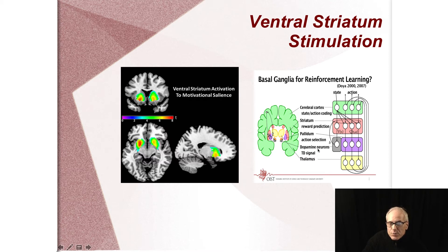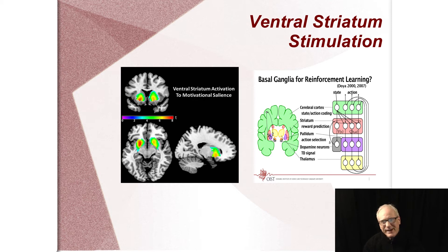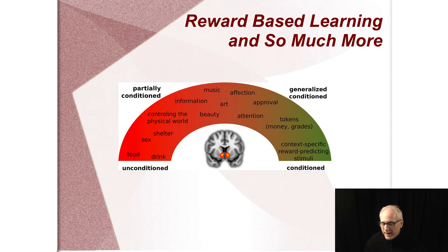The ventral striatum contains a lot of neurons with a chemical called dopamine, which we'll talk about in our next podcast. Dopamine has a lot to do with reward prediction. If I invite you over for dinner and give you a great bottle of wine five or six times, you get the idea — when you're coming to my place, you expect seriously good wine. Then you show up and I have no wine. You feel a little sad and say, what's with this? It's the idea that the ventral striatum helps us predict and adjust rewards. In game-based learning conditions, the ventral striatum lights up like a Christmas tree — it does not light up during self-study or quizzing.